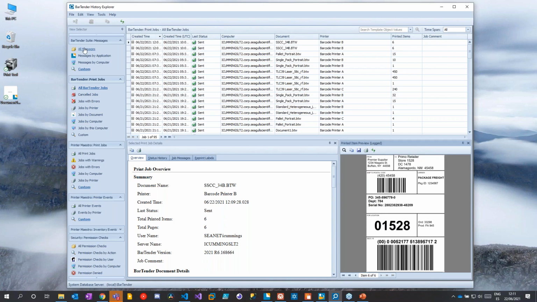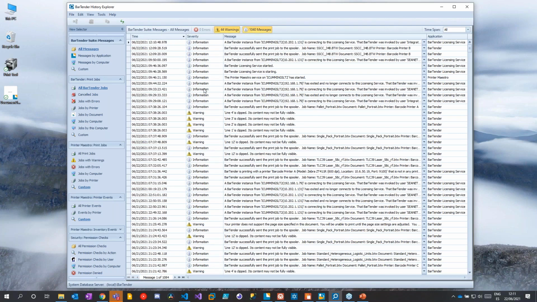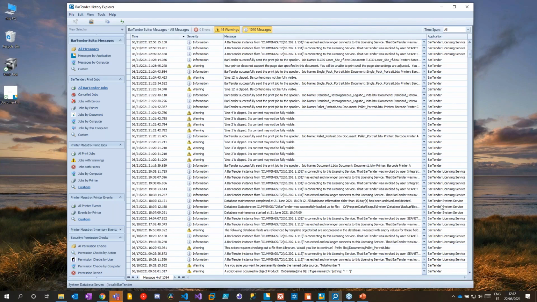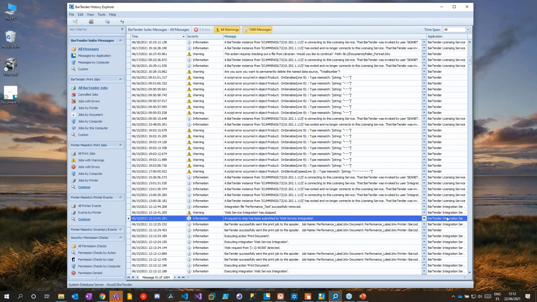Let's take a look at messages. As we can see, we log all the various application messages that can occur in BarTender. This includes the BarTender suite, should I say. This includes BarTender itself, but also licensing, also the integration service. And yes, we have some integration service items here as well.